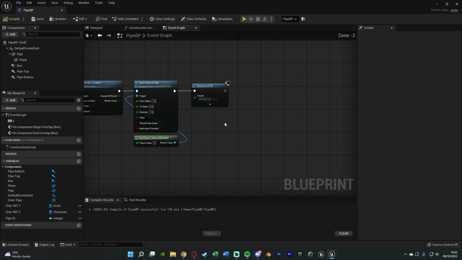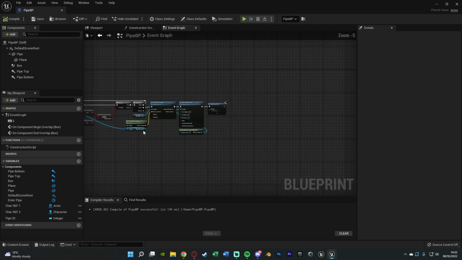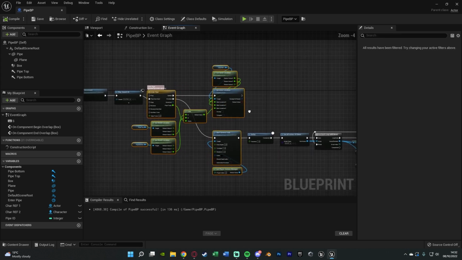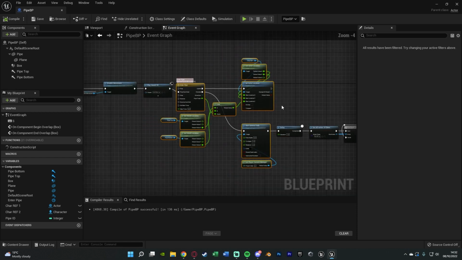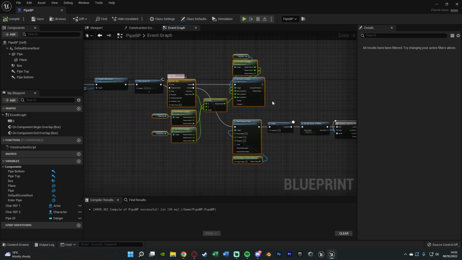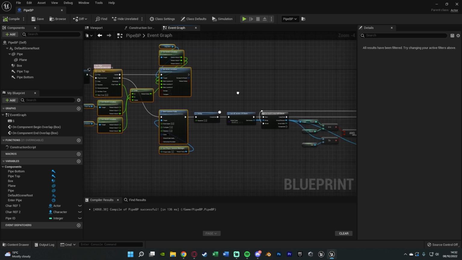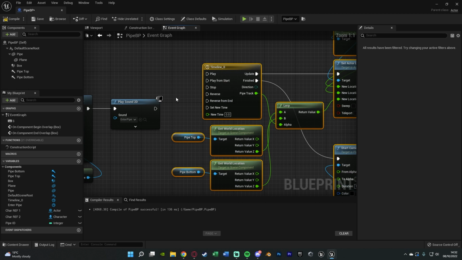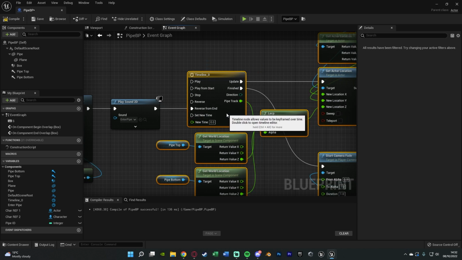And now all we need to do is basically just copy the code from earlier. So we're going to come back to our timeline and select the timeline and everything coming out of it, which I have on screen here. So it's easier to just show you on video than say all the different nodes. We're going to hit Control C, come back all the way over here and hit Control V. And we're going to connect this in. So now instead of going from play from start, we're going into reverse from end.